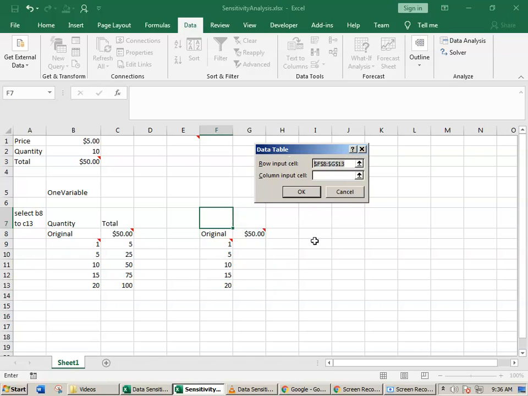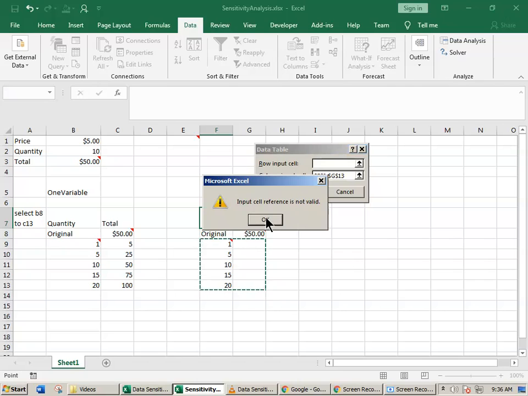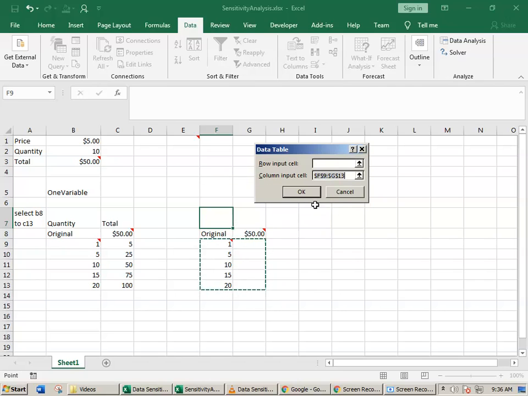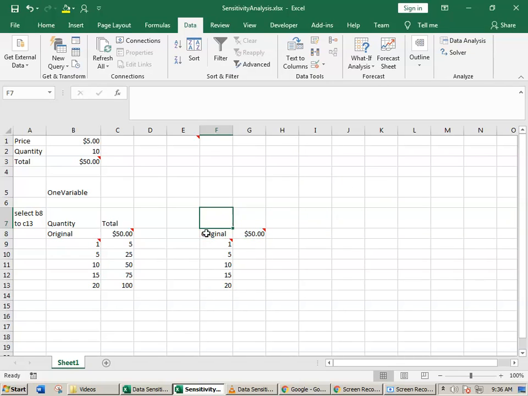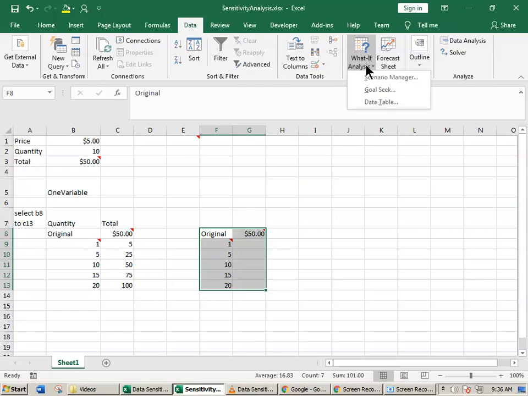We're going to have a row input or a column input. Well, we're going to have a column input because this is a column. So our column input is going to be B2. Let's do that again.